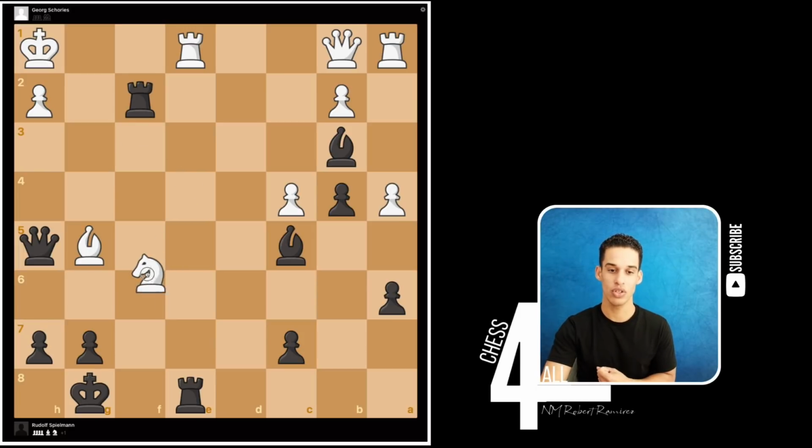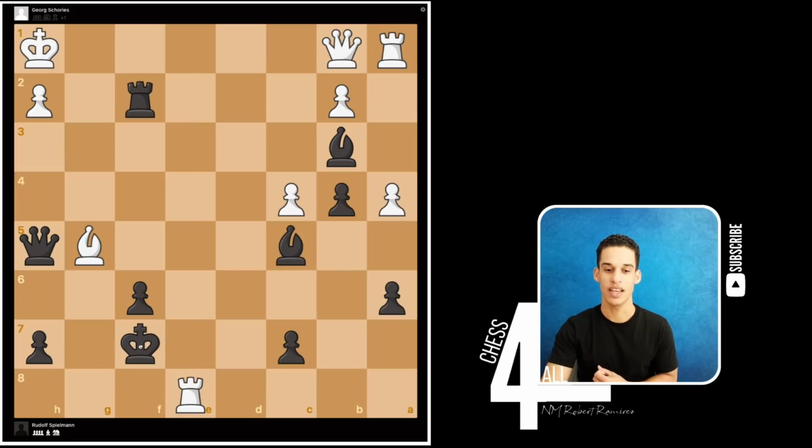I think in the game they continued with knight f6, and of course, after we take it, rook takes e8, then king f7, and that's the end of it. Of course, we do not want to take on e8, guys, because there's no need. After we go king f7, our king is safe, and we're still threatening to go checkmate on h2 or check followed by checkmate. So this last part, as nice as it might seem, is not so important.